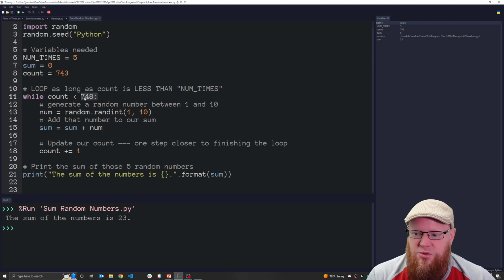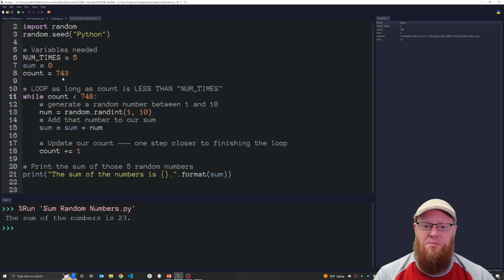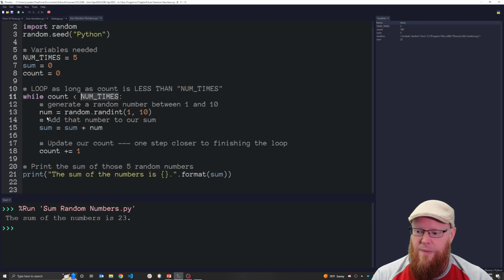That's silly. Why would you do that? You would not. But I'm simply demonstrating that count here is just a counter variable. We're not using it for the summing of this particular problem. So we're going to go from 0 to less than 5. At every iteration, generate a new random number, and then add that number to our sum.